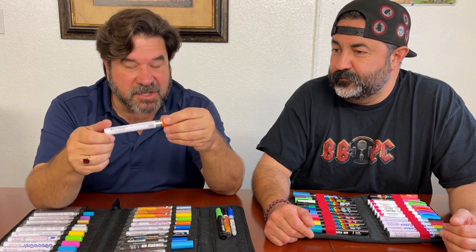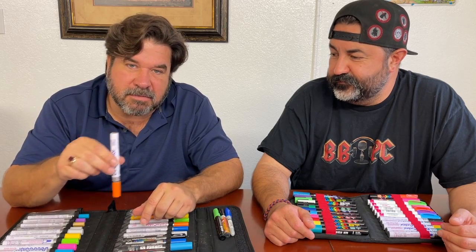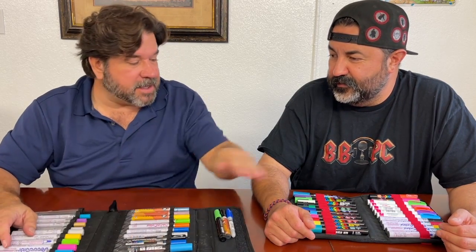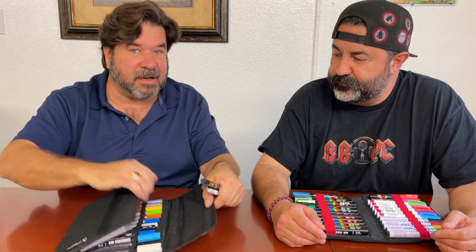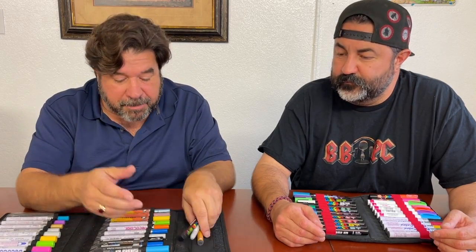Usually when I'm storing them, I store them like this, level, basically horizontal. Why not vertical? Okay, go ahead, do vertical. But the paint is here, and while you're moving them around, that ball is moving around. When you're vertical, it's just shaking down at the bottom. I've seen others recommend stirring the paint and keeping the pens like this, storing them in the case like that in between events. Or you can store them upright in your bag, but they're still shaking around. Good point. But yes, tip number four, definitely prepping and preparing your pens.